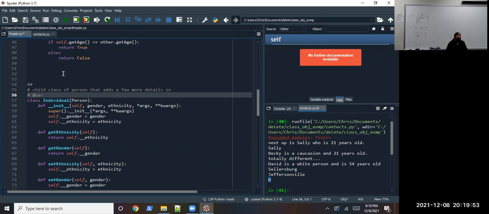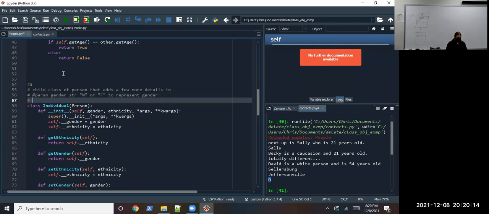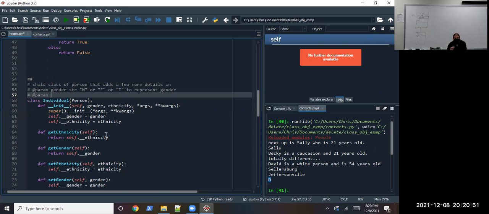Once again, we have a couple parameters. We have gender, which is a string, I'll say M or F to represent gender. At param. There's nothing restricting that, so just to avoid offending anybody, I'll add, is it T? Does anybody know if that's the appropriate one? I've seen a T and a U written out. But I don't want to offend anybody, so I'll go ahead and include that.